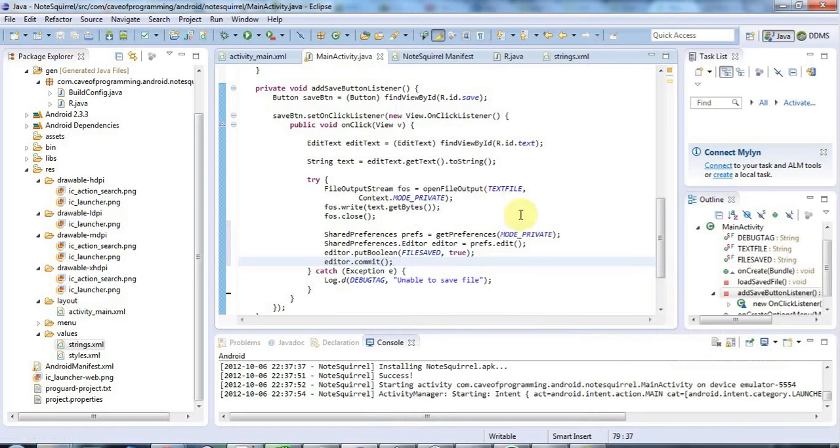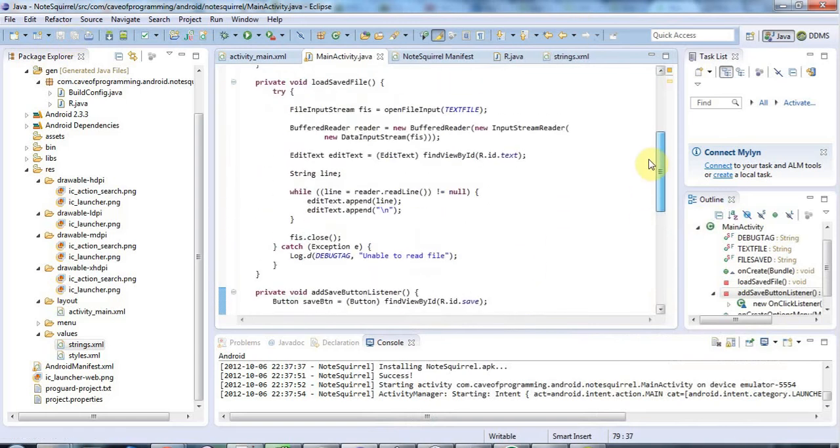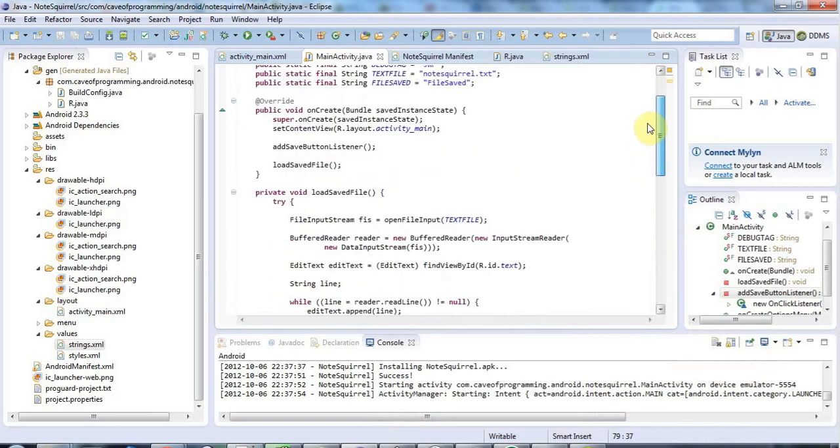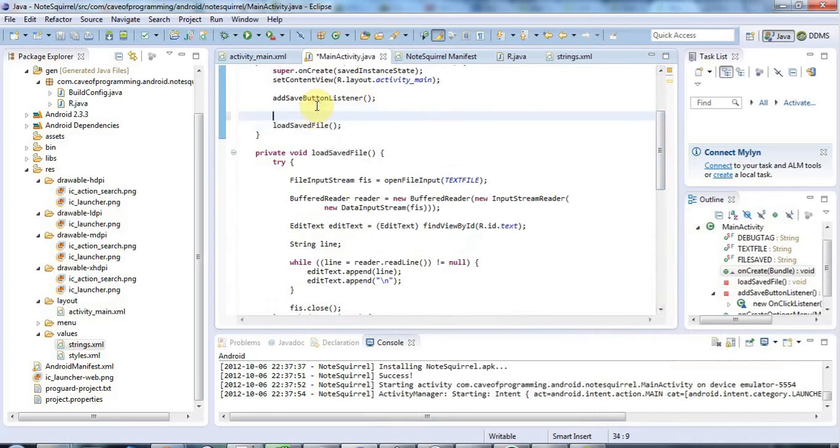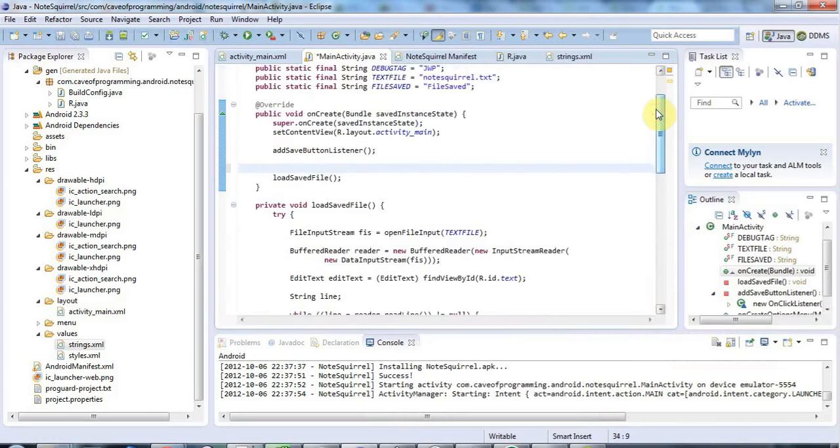Let's save that. And now we can load those preferences when the application starts up. So in load saved file here, let's get that preference here, because if there isn't a file to load, then there's no point calling load saved file.